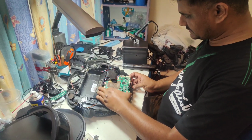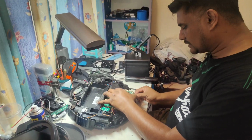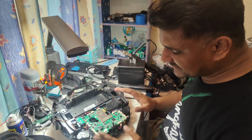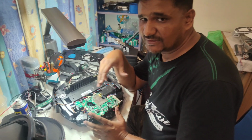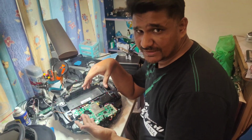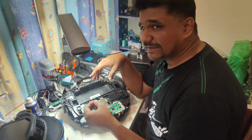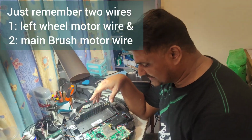Okay, so now we have to disconnect all the wires one by one, but make sure, if you are a new learner or opening it for the first time, take a picture before you disconnect any wire. Take the picture first. So when you assemble back, after you fix everything, you don't put the wrong wires in the wrong place. The rest of the wires will be okay. This wire cannot go in here, of course, it will go only here, because the length of the wire and the connector size are different from the others.